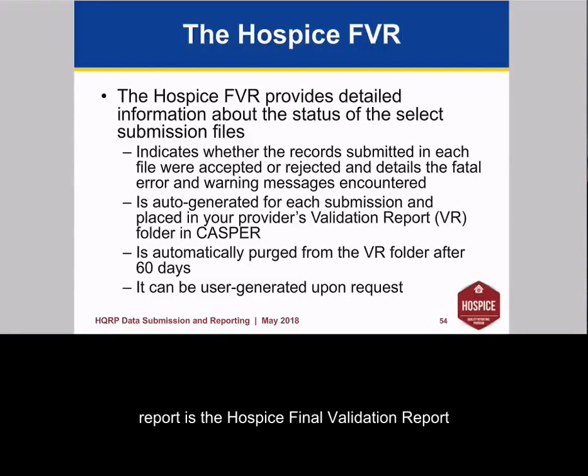Another important report is the Hospice Final Validation Report, or FVR. This report provides detailed information about the status of select submission files. It indicates whether the records submitted in each file were accepted or rejected, and details the fatal error and warning messages that were encountered. This report is auto-generated from each submission and placed in your provider's shared VR, or Validation Report, folder in CASPER. The ASAP system-generated FVR is automatically purged from the VR folder after 60 days.